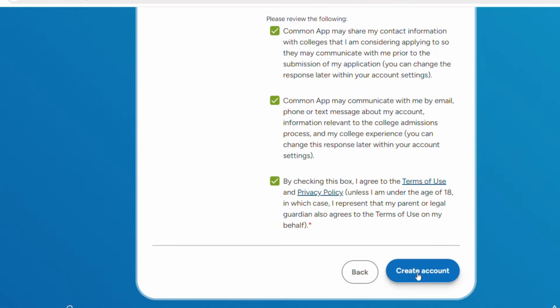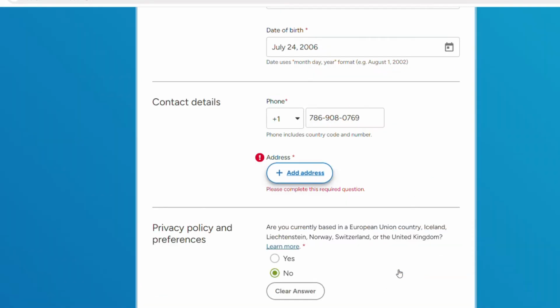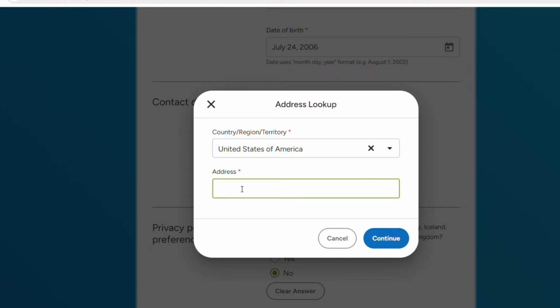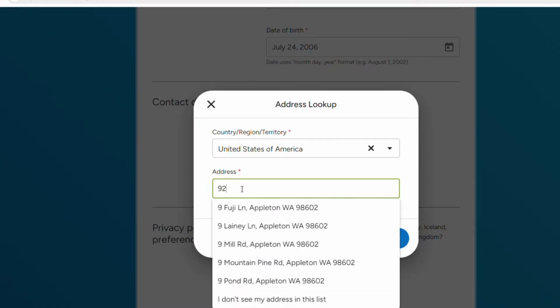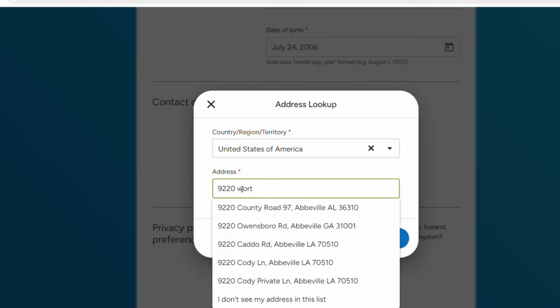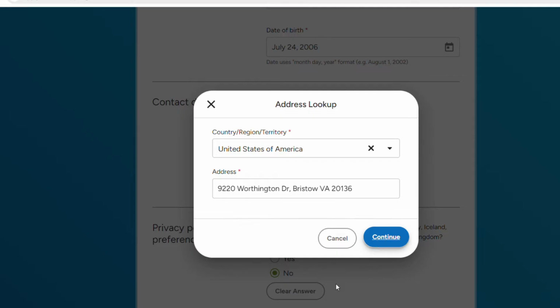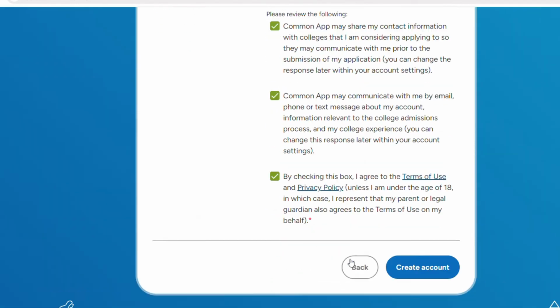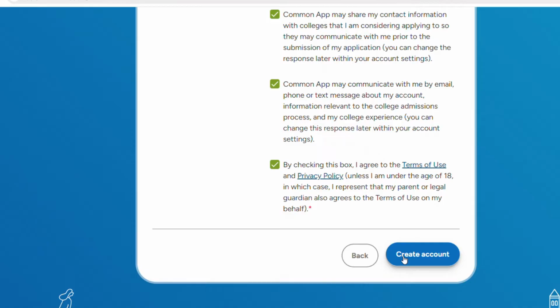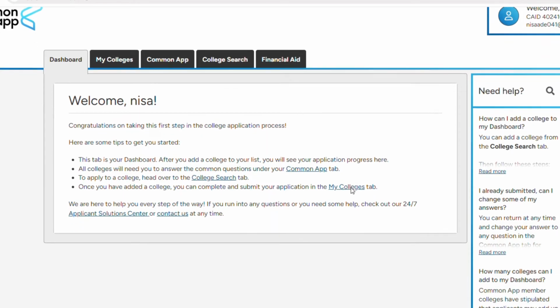Then you click on create account. And if something is missing, like I did purposely for this video, you see it's going to tell you to put in your address. Just put in any address depending on where you are. For the sake of this video, this is not my real address, guys. I just put in a fake address. And once that is all set, you'll be able to create your account, guys. So then you're set to go. It's going to give you this welcome page.